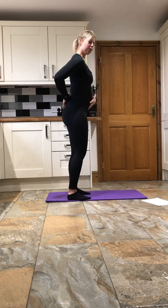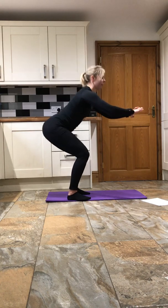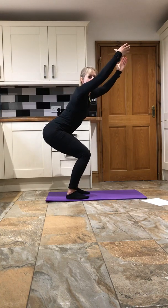Okay, so we're keeping a neutral spine. Okay, let's go for a couple more. And let's add the arms. So we're coming up with the arms. A little bit more effort required through the shoulders and our core muscles so that we don't arch the back too much. Okay, go whatever range of motion you feel.